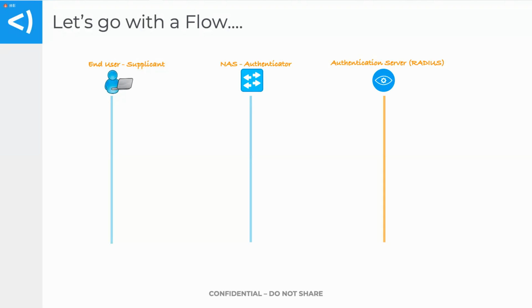Now, let's just go with the flow. The first thing that we need to have this 802.1X working is an end user or a supplicant or an endpoint device which wants to connect to a network. When you're talking about an endpoint, it will connect to your NAD device or your switching infrastructure, your wireless infrastructure, right? So that's the second thing that you need in your environment, which is your NAD or an authenticator. And the third thing that you need is your authentication server or Radius. In this case, we have Forescout performing the Radius functionality.